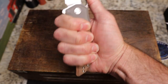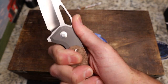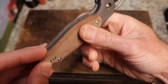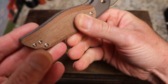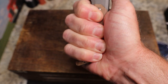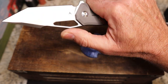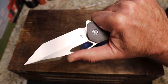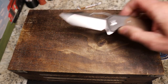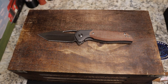Now, you do have a full four-finger grip with some left over. Nowhere to choke up, but no need to. You can relax your grip and still have four fingers on the handle. Feels really, really nice. Now, there is a little bit of flatness right here. You can see the handle kind of flattens out. So I feel that. I would definitely not call it a hot spot at all, but you definitely feel it. Your jimping is perfect on that thumb ramp or nice flat area out here. You don't feel the clip at all. Very nicely done.